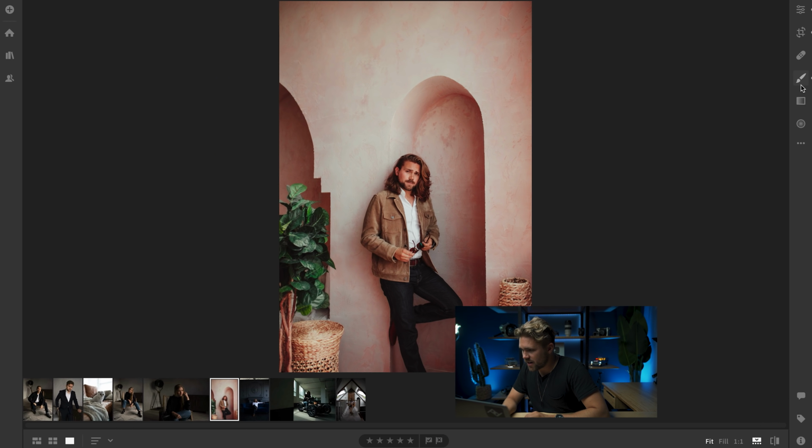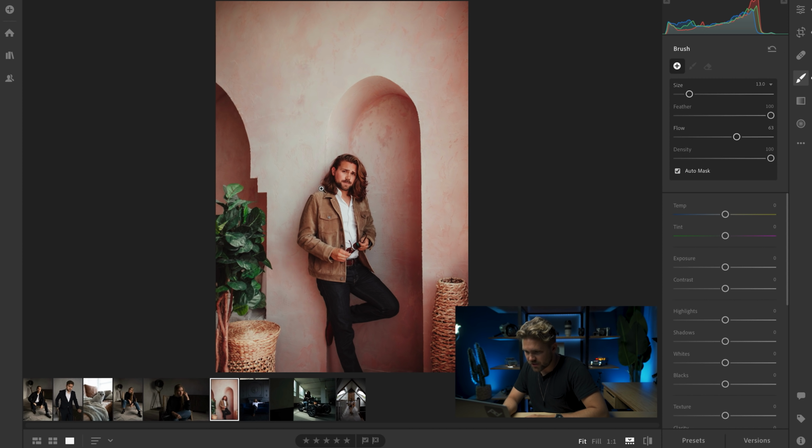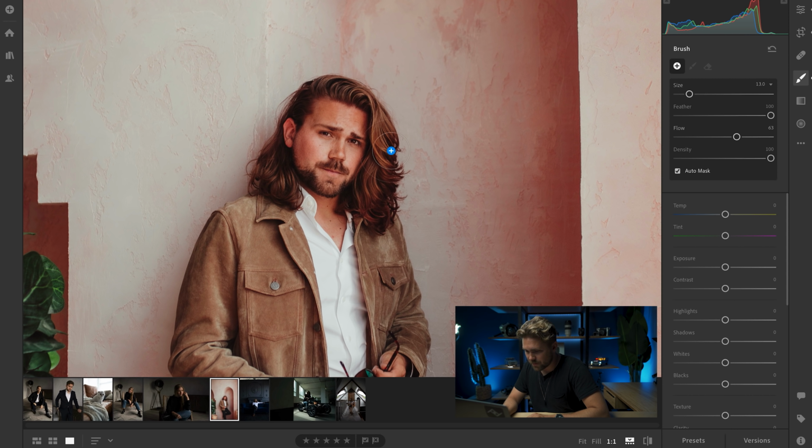All right, let's just finish up this portrait here. Make sure that we have something that we're really, really happy with. So I'm just gonna go in and use the brush tool again to clean up some of the texture on my face and just soften it up and brighten my eyes. So you guys will just see a little speed edit here and we'll get our final look.